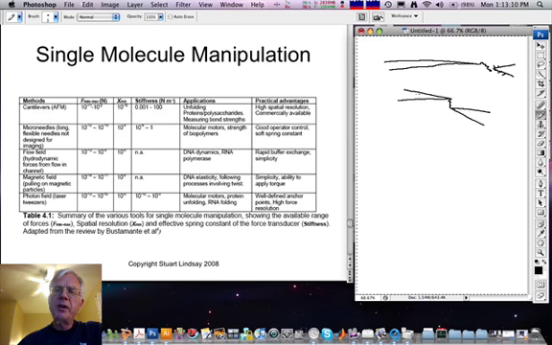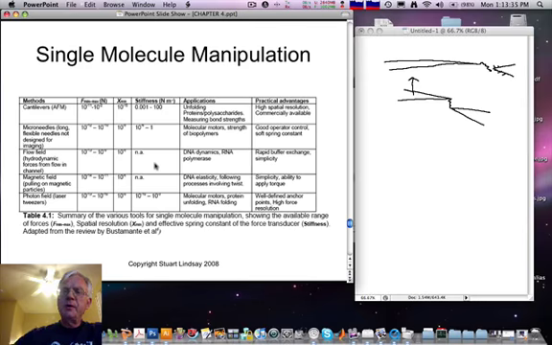and then one can observe the deflection of the pipettes under an optical microscope as you move one away from the other. Knowing the spring constant of the two pipettes, one can deduce elastic properties of the molecule. You see here that the microneedles can have spring constants as small as a piconewton per meter.